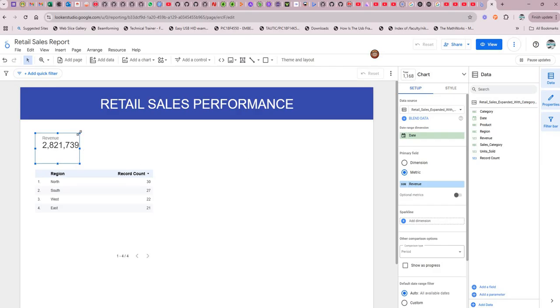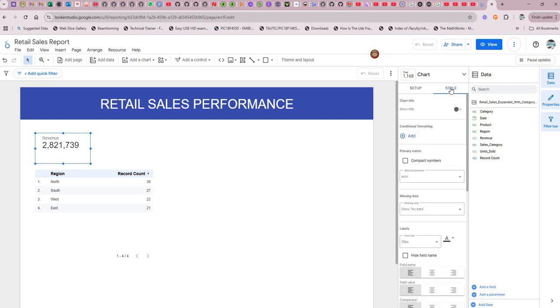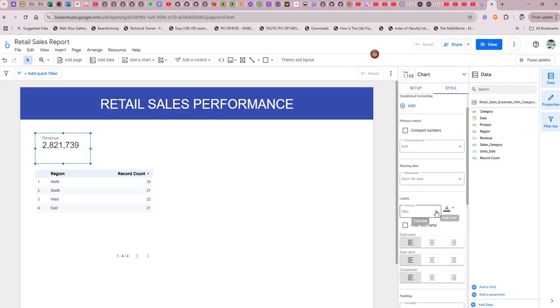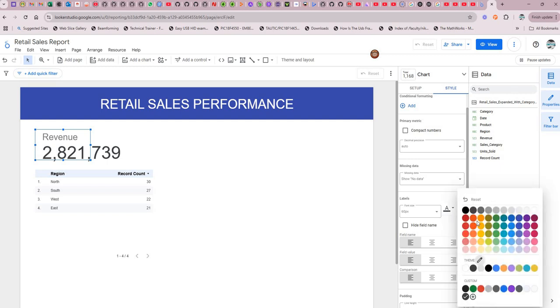This is much better, right? So from your data, you're able to show the highlight scorecard. You can actually select the revenue. You can see currently it's set up. You can also change the style. You can change the font size, make it bigger. Excuse me. So maybe we can put, okay, revenue is this much. If you want to change the font color, also can.